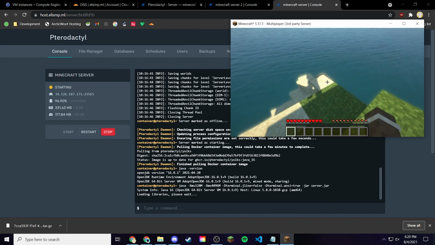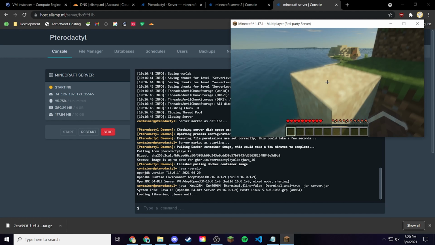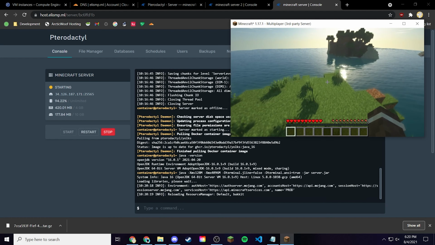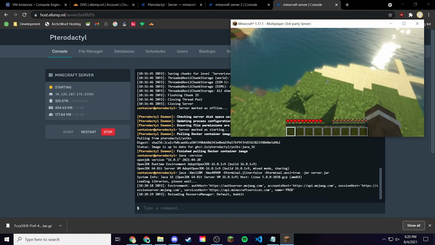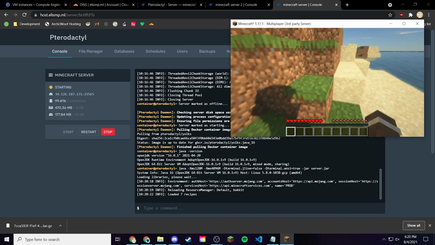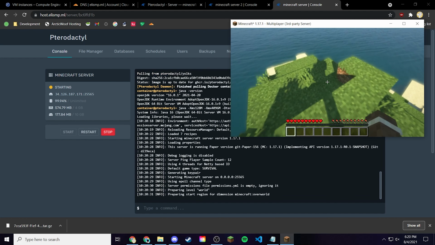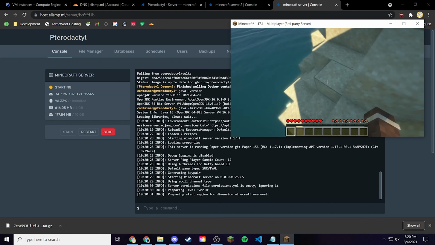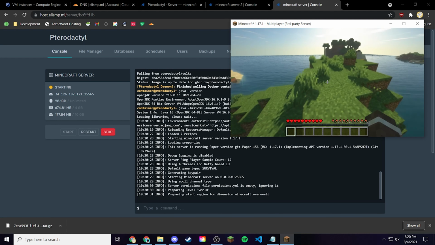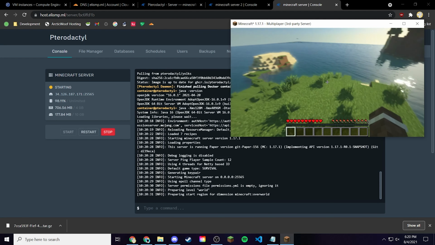So this is basically a perfect way to manage your server without having to do all the SSH stuff, because you're only doing it for the beginning part, the startup and setup. Once it's all done, you can configure everything inside this server panel. It's easier for you to use and allow users and friends to access the console, and you can collab and make a big server.